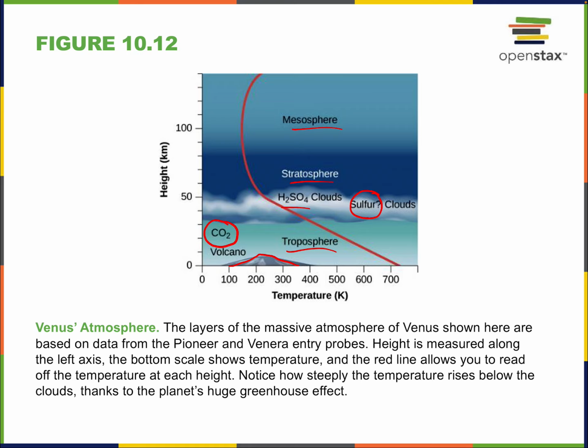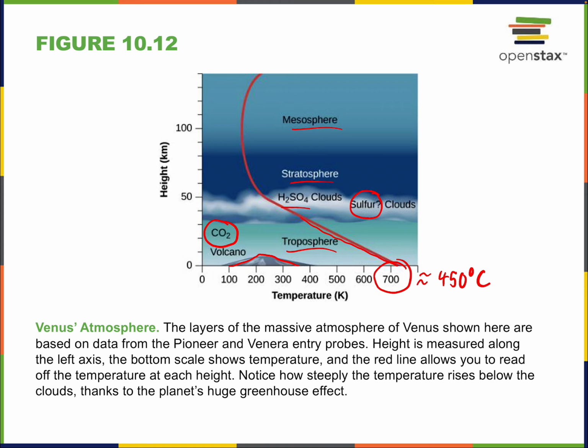But look at the temperature. As we drop down, we have some lower temperatures in the upper atmosphere, but after we drop down underneath the sulfur clouds into that CO2 troposphere, the surface temperature shoots all the way up to 700 Kelvin. All right. So if we subtract 273, we could convert this over to Celsius. So that's going to give us about 450 degrees Celsius. Incredibly hot, enough to, as I said, melt metals and rocks. The surface temperature is unbelievable.